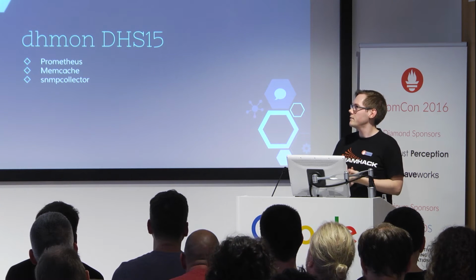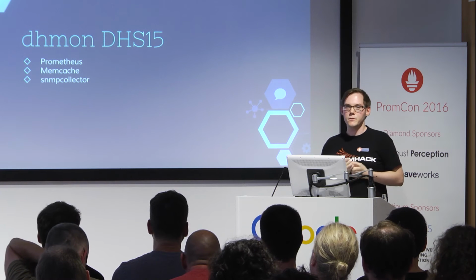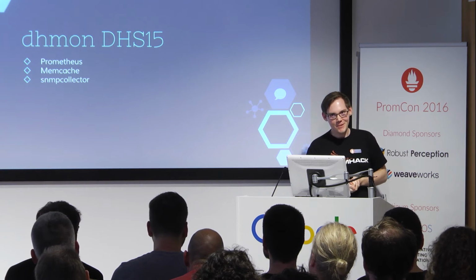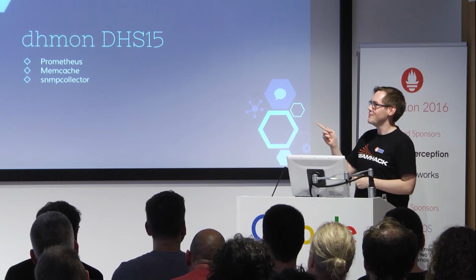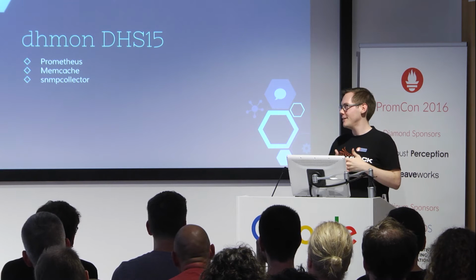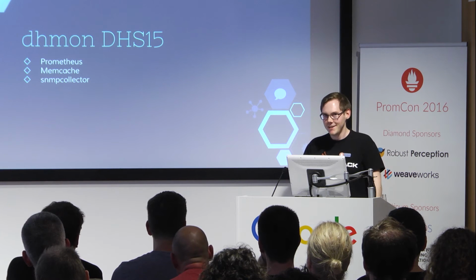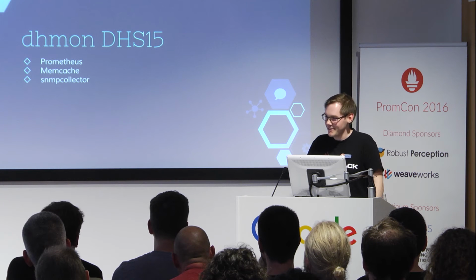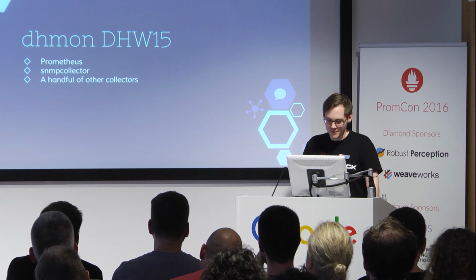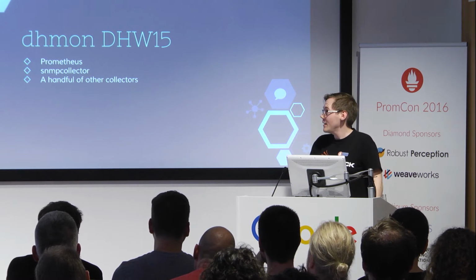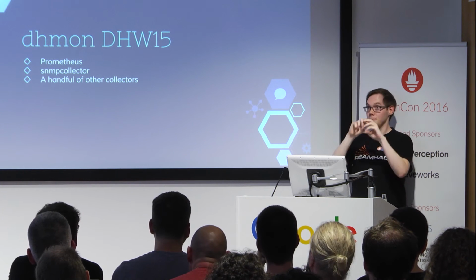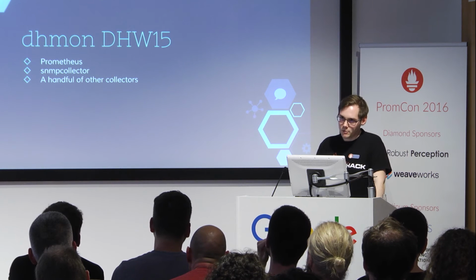So that kind of worked, but with the fallout of the InfluxDB incident, we didn't want to redo this. And at this point, Prometheus had been released, and we were super excited about using it. I think we insulted the core Prometheus developers in a way, because we didn't really believe it could handle the 15-second SLO with ingestion of ICMP or ping keepalives. So we kept the Memcache in front of this. Turns out that we were wrong, and we got a challenge for the next DreamHack to skip that, and it works just perfect. So we're really happy with this. We went from a lot of distributed systems into just Prometheus, plus our SNMP collector.